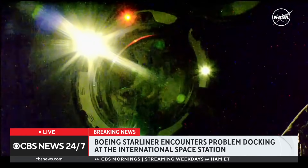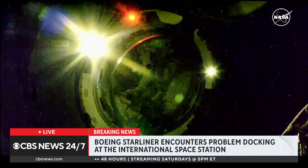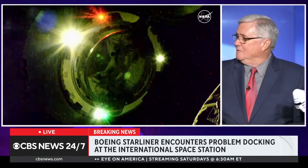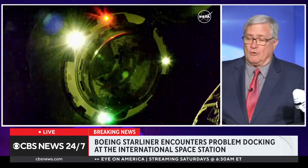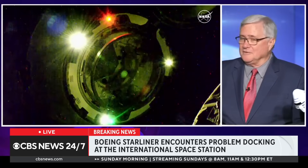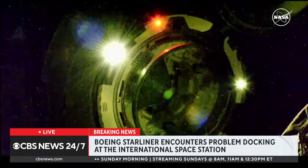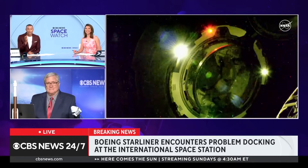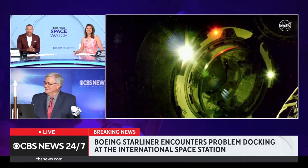This is a view from a space station camera. They're flying in orbital darkness over the Indian Ocean, so it's not a daylight view. But that's the Starliner with its three docking lights turned on, approaching the International Space Station's forward port. They're just a few moments away from completing this rendezvous and docking. This is incredible to watch in real time — keep narrating what we're witnessing as it docks with the ISS.